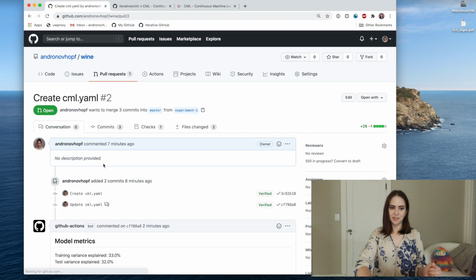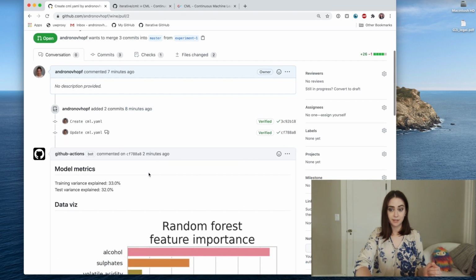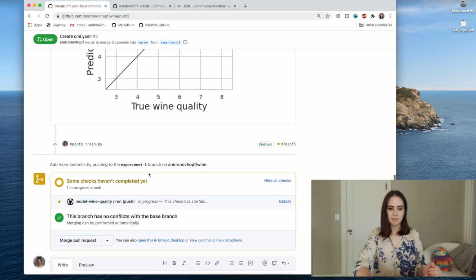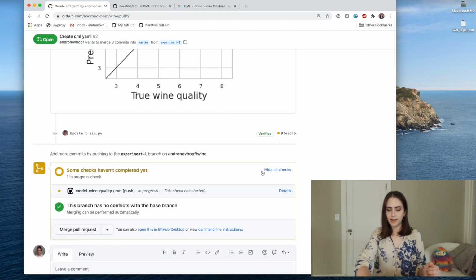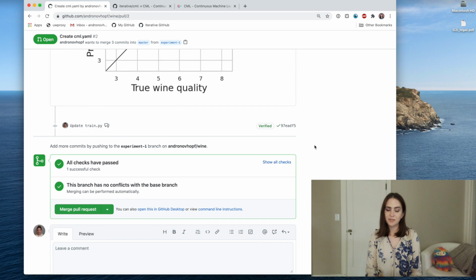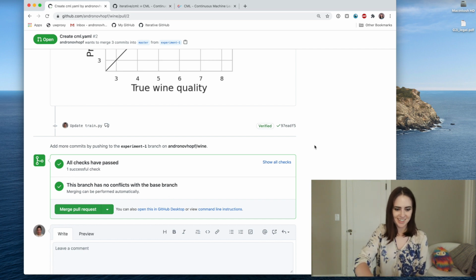where we can see that yellow dot is telling us that we have a runner right now. This was the report from last time, and now we're waiting for our next report. So we'll just let it run. I will drink more espresso. And it's run. And now when we refresh the page, we're going to get a new report.